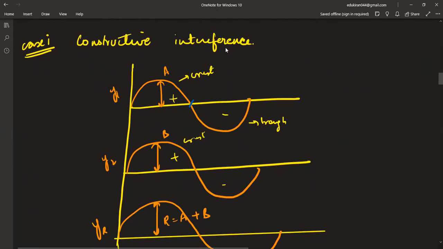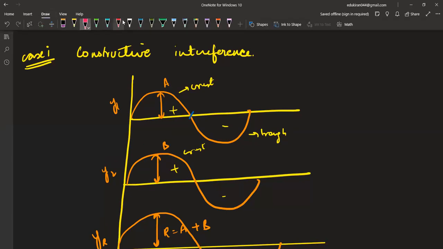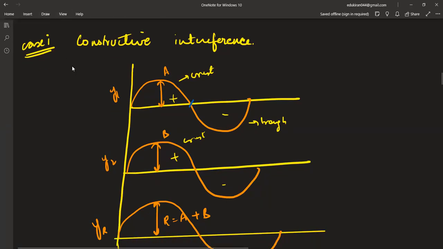Now, interferences are also of two types. You have constructive interference and you have destructive interference. For that, you should have a basic idea about the waves. I have already started with the wave terminologies. I told you what is a wavelength, what is one time period, and I also told you about the amplitude, the maximum displacement from the mean position. Then we talked about the crest and the trough.